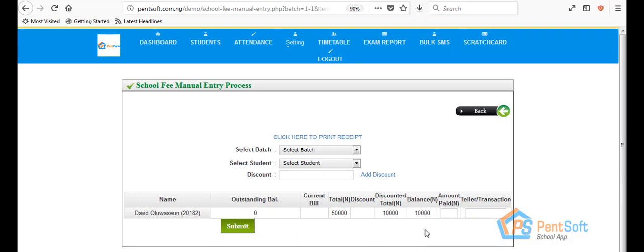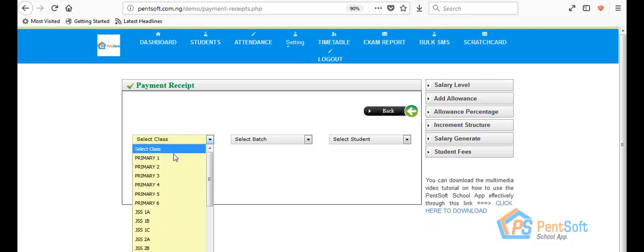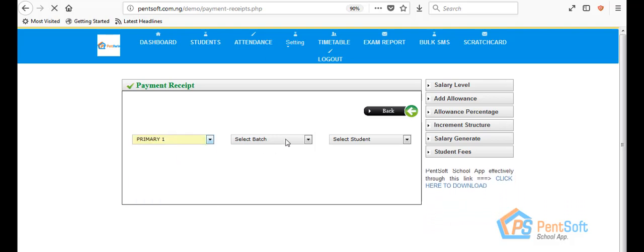So you can see now at this point that the balance left is 10,000 because he paid 40,000. So let us now go straight to print the receipt for David Oluwaseun. We go to click here to print receipt. So we just select the class primary 1.